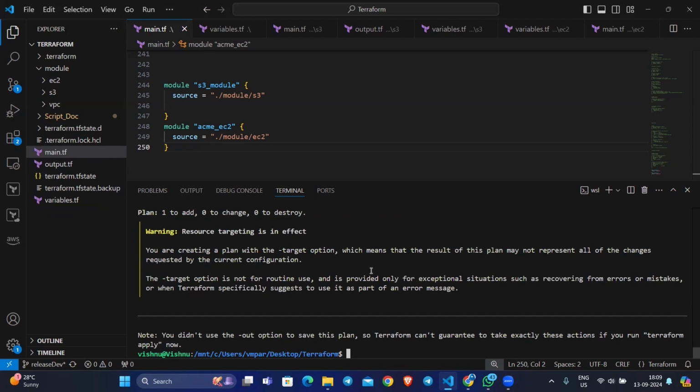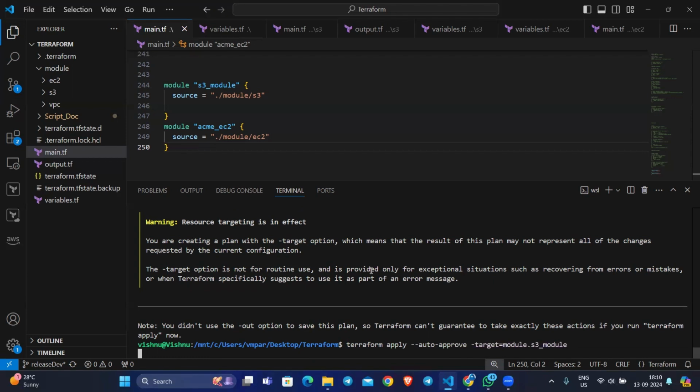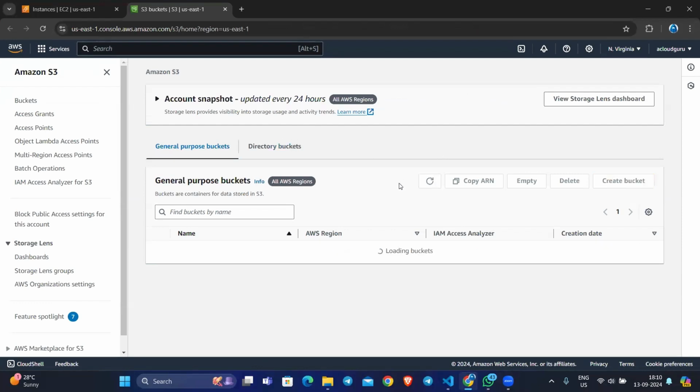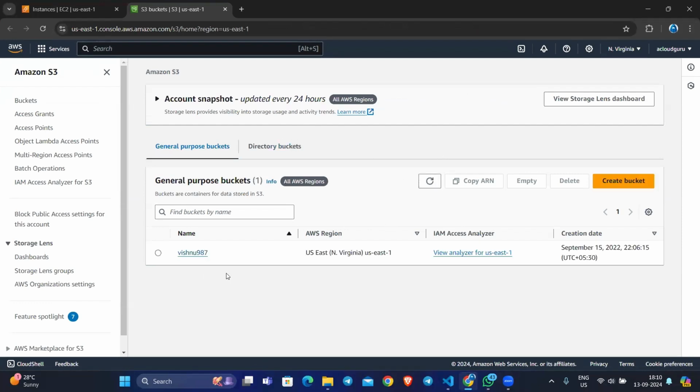Now we hit terraform apply. Let's quickly go to our s3 bucket. As you can see, no a cloud hero named bucket was present here.